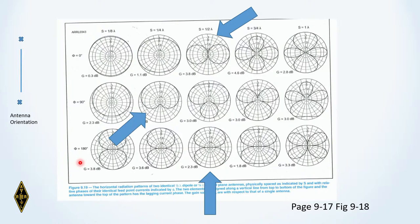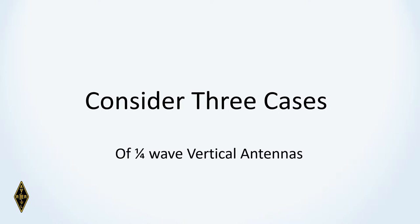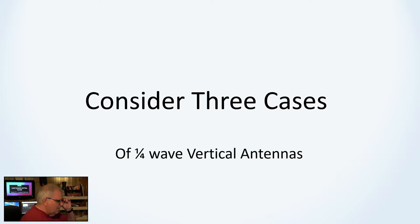Note the antenna orientation in all these diagrams is we're looking top down. Here's one vertical antenna, and here's the other vertical antenna that are separated by a certain distance. And the distances are either an eighth of a wavelength, a quarter of a wavelength, a half of a wavelength, three quarters of a wavelength, or one full wavelength of separation. So consider these three cases of quarter wave vertical antennas. And I'll try to make this as easy for you to remember as possible, but there is going to be probably some memorization.